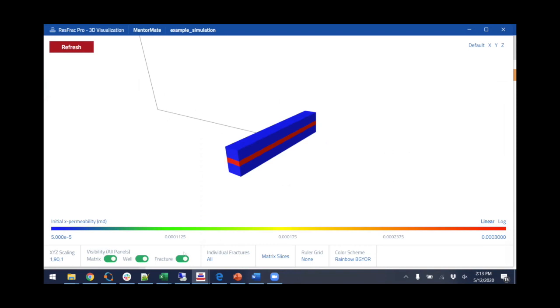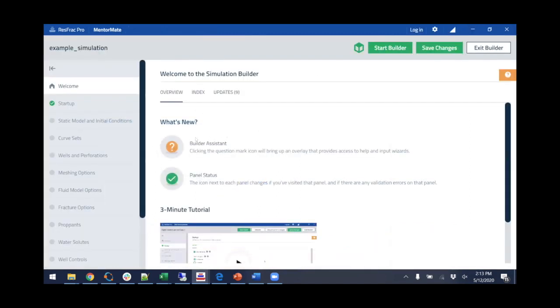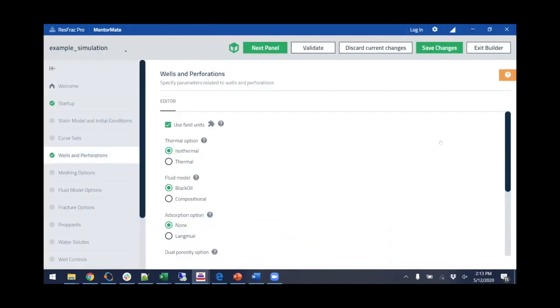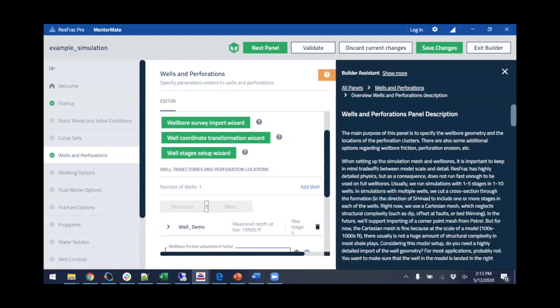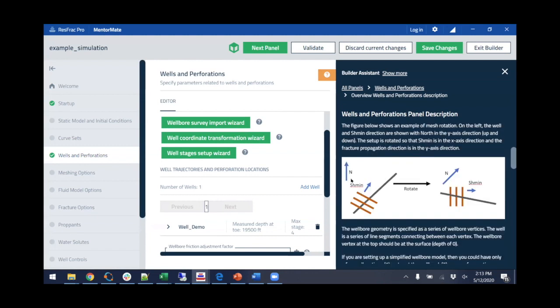All right, so to go into the user interface, this is the not yet released version of the user interface. And I've just opened up the default simulation that ResFrac gives you. First, you can see this button up here. This is pulling up a 3D preview of the simulation. So this is actually the well and the matrix region. You can see that this is a slightly stripped down version of the 3D visualization tool. It doesn't have everything because you don't need everything. But this, of course, allows you to really quickly iterate and make sure that the simulation you're setting up is what you expect.